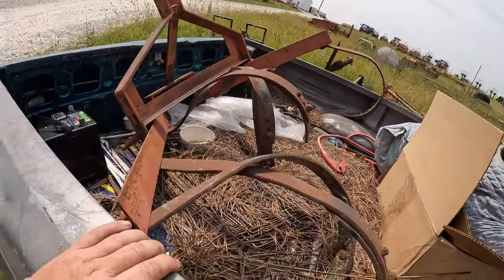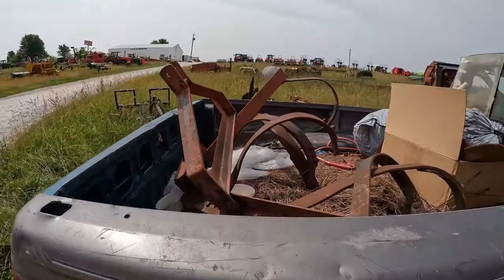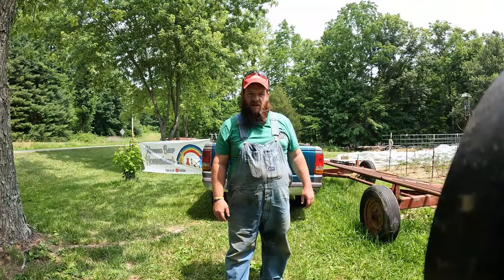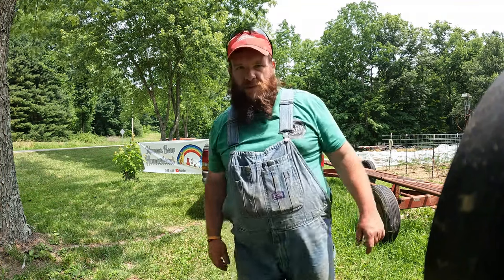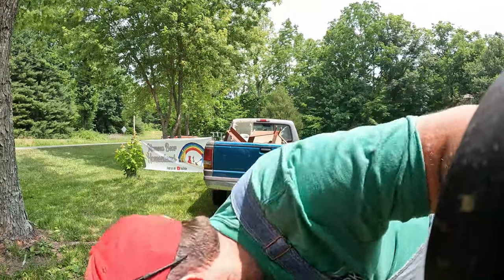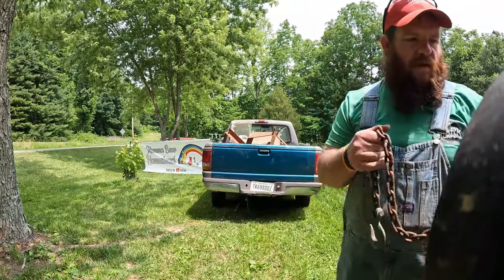And them tines there, they just need the bolts loosened up, straightened back out, tightened back up. That's not gonna be that big a deal. So we're loaded up and we're gonna head back to the homestead. Hey guys, we made it back from picking up the cultivator. Now we're gonna unload it, get it put on the tractor itself, and then adjust them tine arms that are bent.